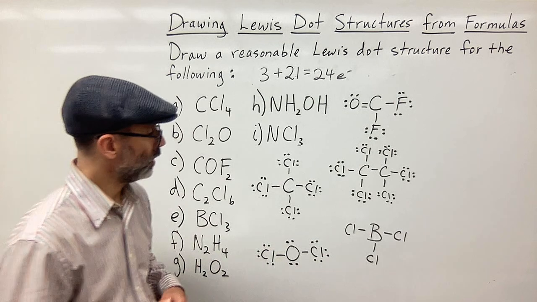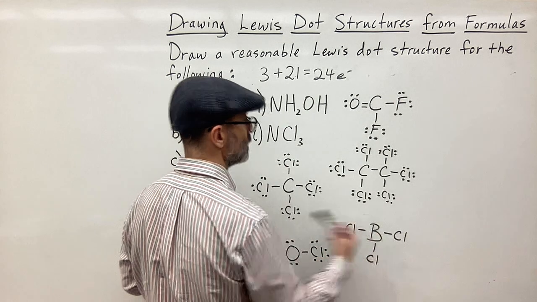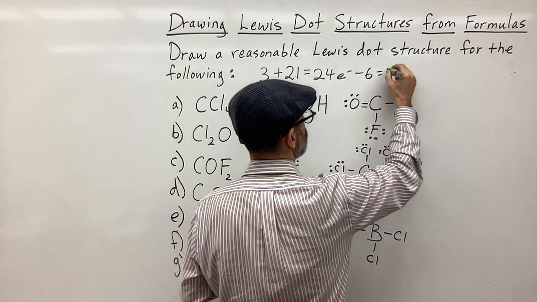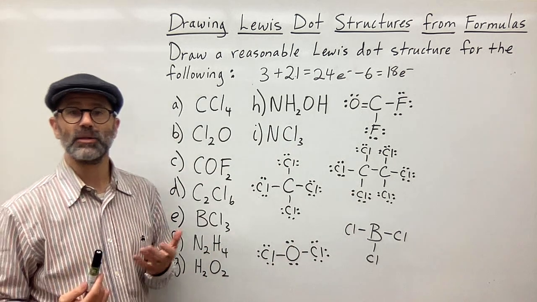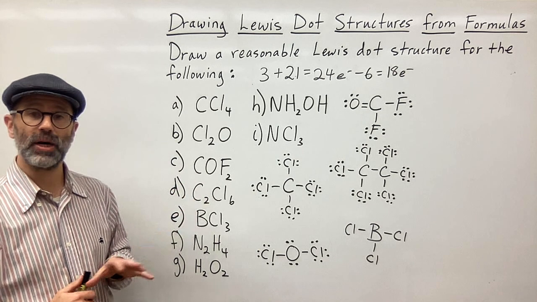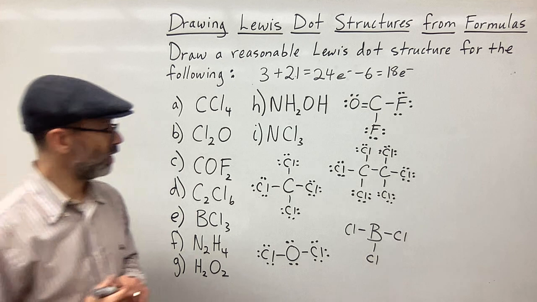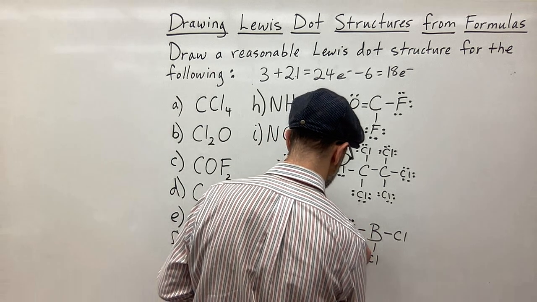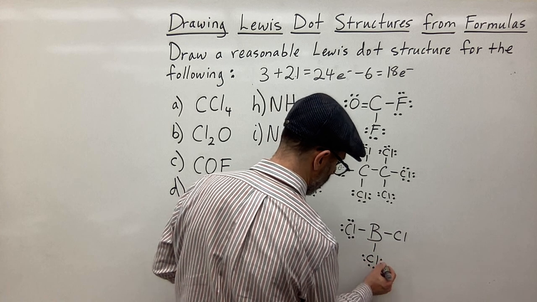So that's step 2. We're going to subtract out the electrons from the bonds. So that's going to be 6 electrons, 2 for each bond. So 6, and that's going to give us 18 electrons left over. Okay, at this point, step 3 is add lone pairs to give each one an octet if you have electrons left over. So we do have electrons left over, so we're going to give chlorines an octet. So they're going to each get 3 lone pairs again.